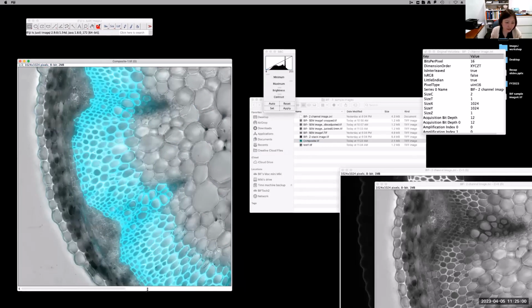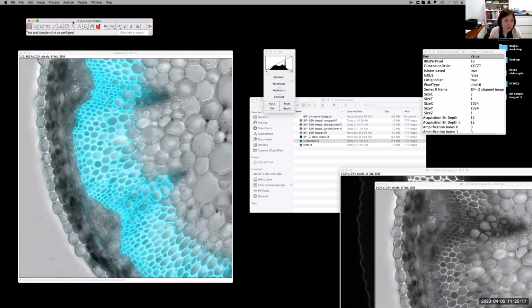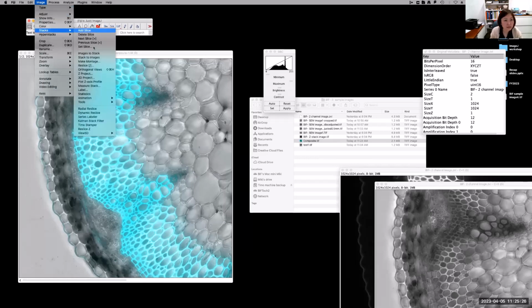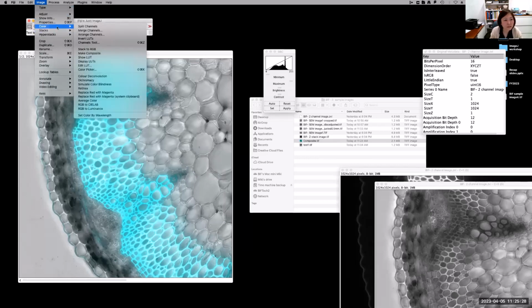But as long as you see those sliding bars at the bottom, when you open this image file using different software, you're not going to have this merged image. So always, for publication purposes or for your presentations, please make sure that you do Stack to RGB to merge 2-channel, 3-channel, or 4-channel images.